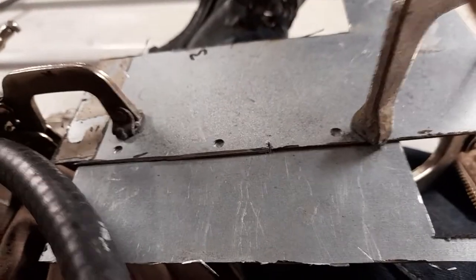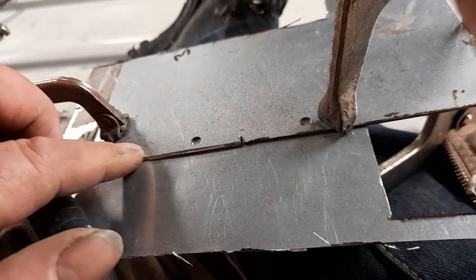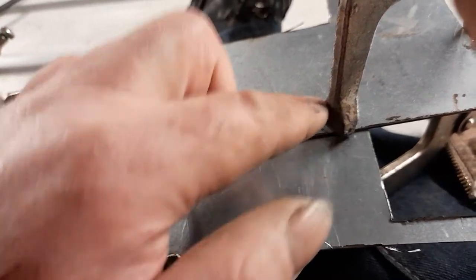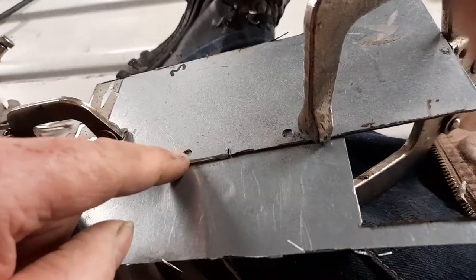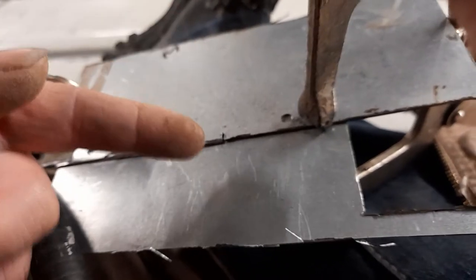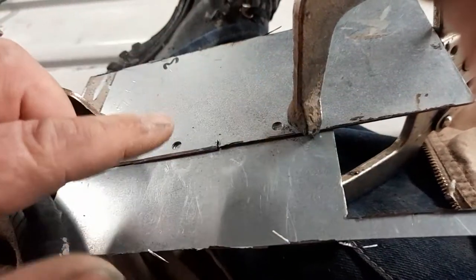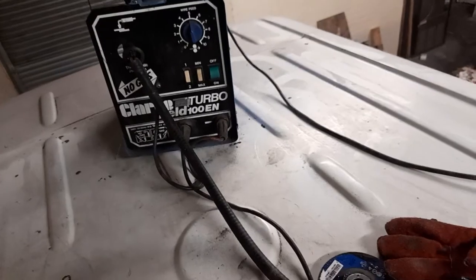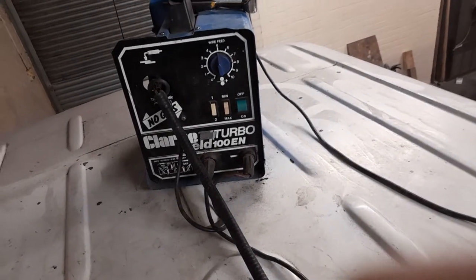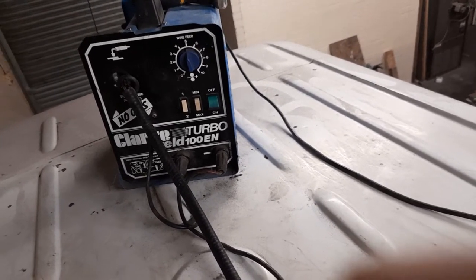So imagine we've done a series of 20 welds across a piece of metal that's a foot long. The MOT standard in the UK says it's got to be one continuous weld. So rather than try to pop a continuous line through the holes, I found if you put your welding torch on a higher setting - once you've got your tacks done maybe every inch or couple of inches and the two pieces of metal are stuck together - I just turn the torch up a bit higher. That's the machine there, it's a Quart Turbo MIG.